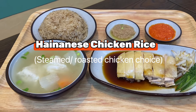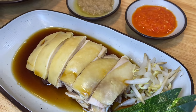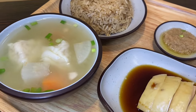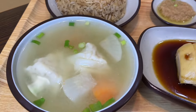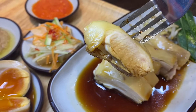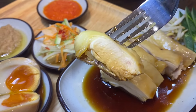You have to order the steamed white chicken — the classic Hainanese chicken rice. Malaysia does it better, especially at Beacon's. There are also chicken wontons in the soup. Because this is a Muslim-friendly place, the wontons use chicken meat instead of pork or prawn, which makes them quite rare. Look at how juicy and healthy the chicken is — all organic products, no chemicals involved.